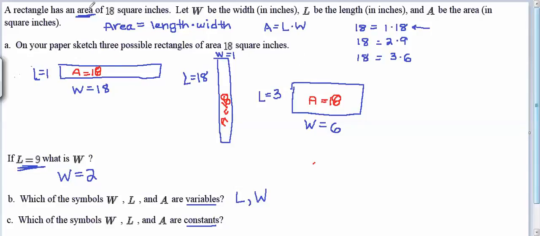And the given information comes right out and says, A has to be 18. If we drew a rectangle that had an A anything other than 18, well, it wouldn't fit this scenario. So A cannot vary. The value of A is fixed. So that lets us know that A is a constant.